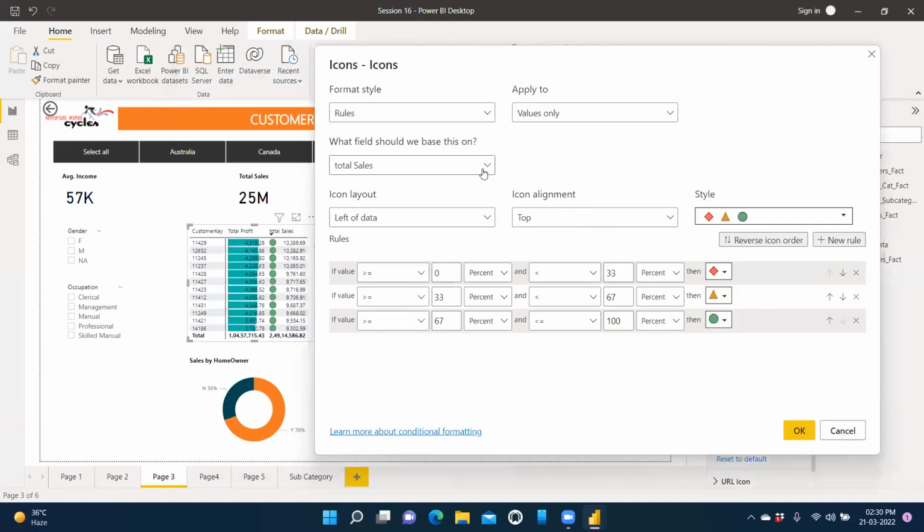No, I just did the default. Are you looking at the entire customer key, or did you apply any kind of filter on this table of customer key? No, I just simply clicked on the cell element and then selected this table. All right, click OK once.